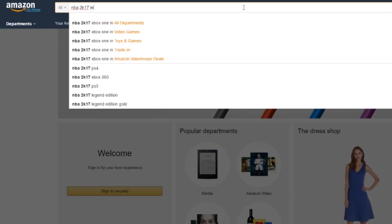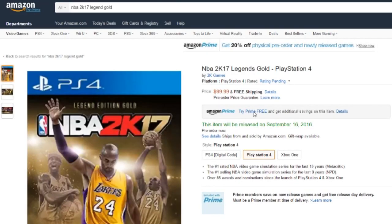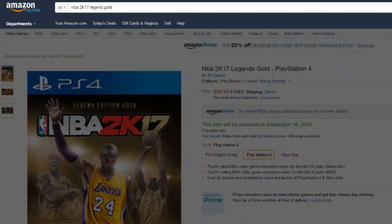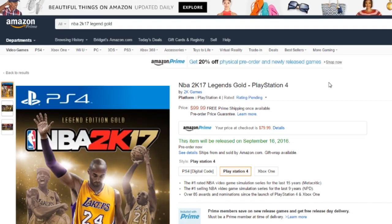When you get there, you're going to see it's $99.99, but when you click on it, it's going to say you get additional savings with Amazon Prime. When you look at the additional savings you get with Amazon Prime, you just have to sign up with an Amazon account and do Prime. Prime is free because you can do Prime for free for 30 days, and the savings bring it from $99.99 to $79.99. It's really that easy.